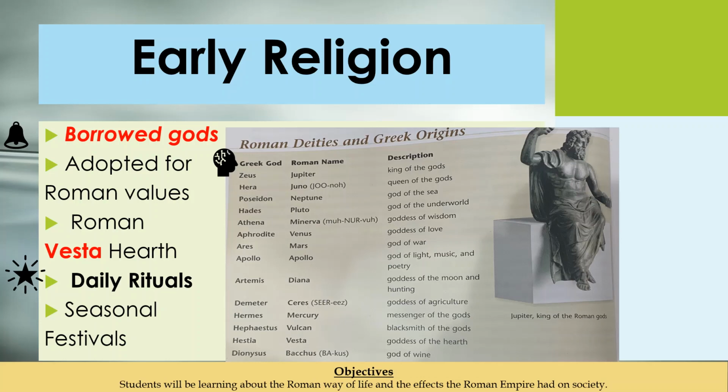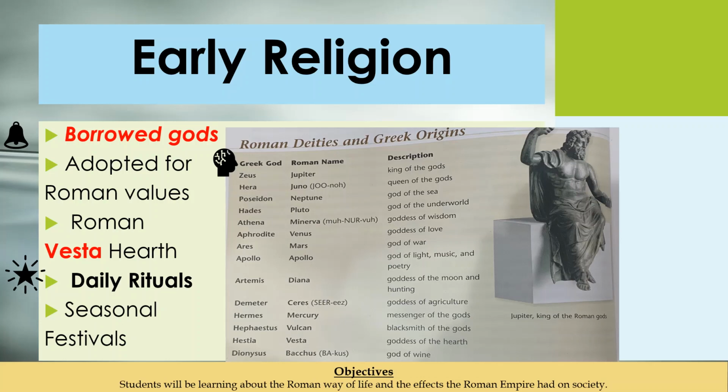Roman values revolved around central concepts such as loyalty, family, paterfamilias, the republic, as well as the empire and the leaders at the time. And often what they did is they would take the gods and make them more towards what they wanted. For example, they took Zeus, the Greek king of the gods, and named him Jupiter. Hera became Juno, Poseidon Neptune, Hades Pluto, and so on and so on.